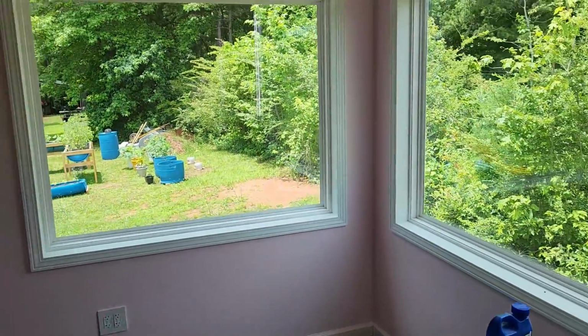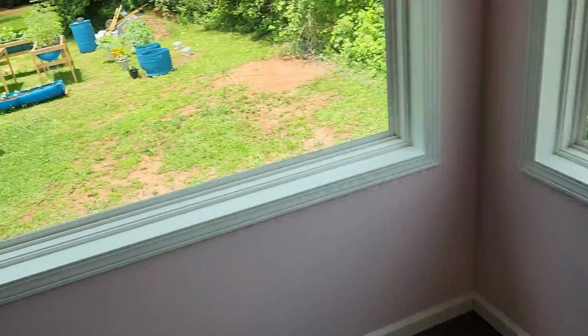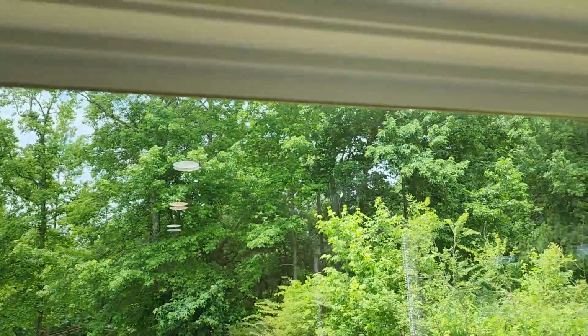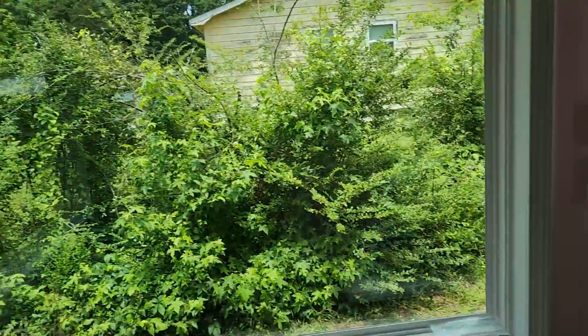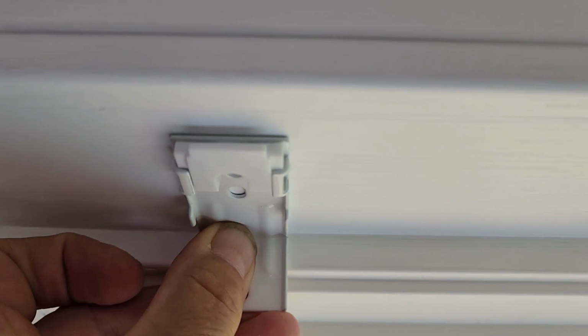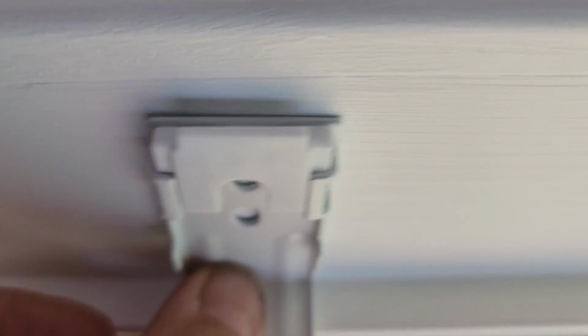So I'm gonna get these brackets. All I'm gonna do is, looks like 2 screws, screw it up there evenly spaced, and we'll get the blinds hung up. All right, so I just measured over 4 inches. That was a recommended distance from the edge. And then I got one in the center, and I just took the bracket, pushed it all the way back, and held it, and just marked those ovals. And I'm gonna drill those and then screw them in.